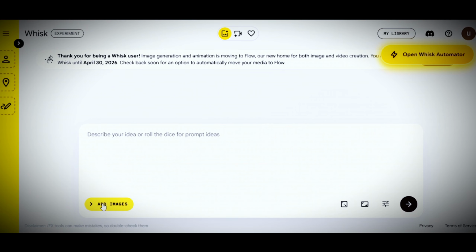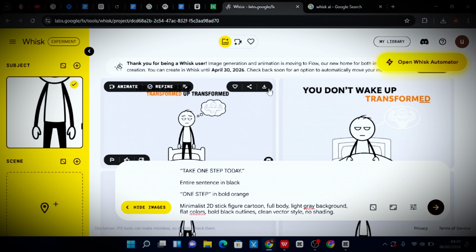But if you are not satisfied with the image generated, you can click here to generate more of the image. Now follow the same process to generate the rest of the images. I'll just fast forward this place. See all the images we have generated. To download each image, click on the image, then click on this download arrow button here to download it to your computer. So I'll just repeat the same process for all the images. Make sure you download the images that resonate with your script.